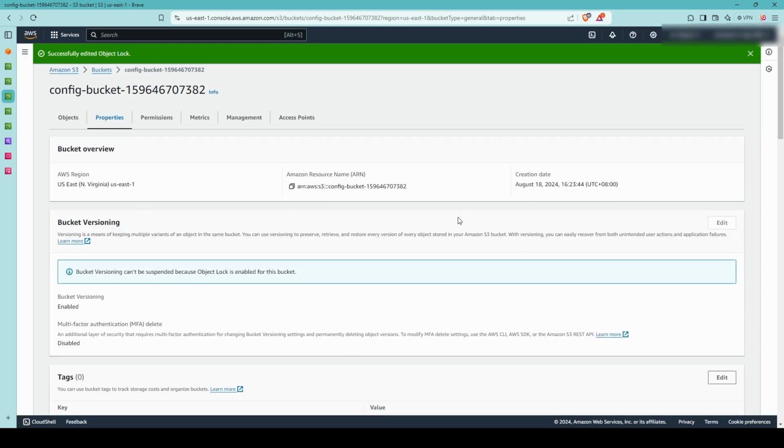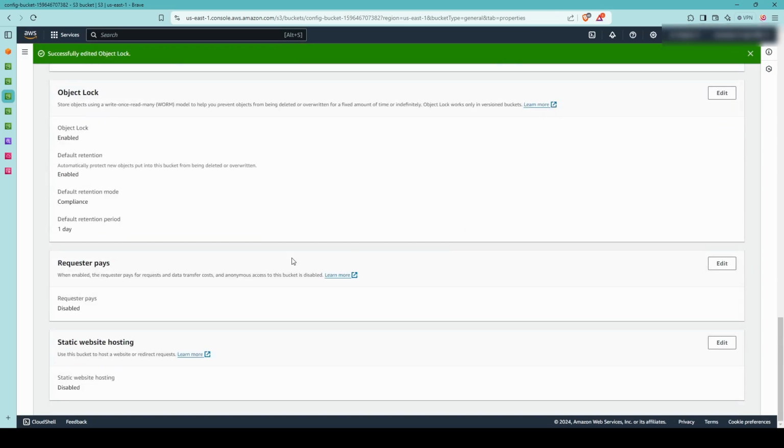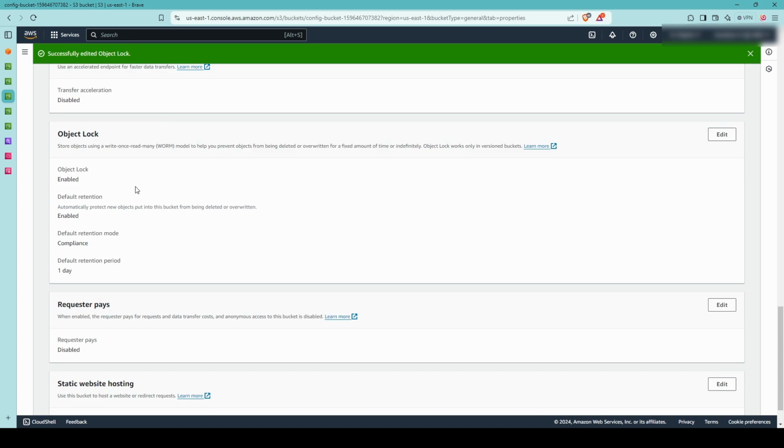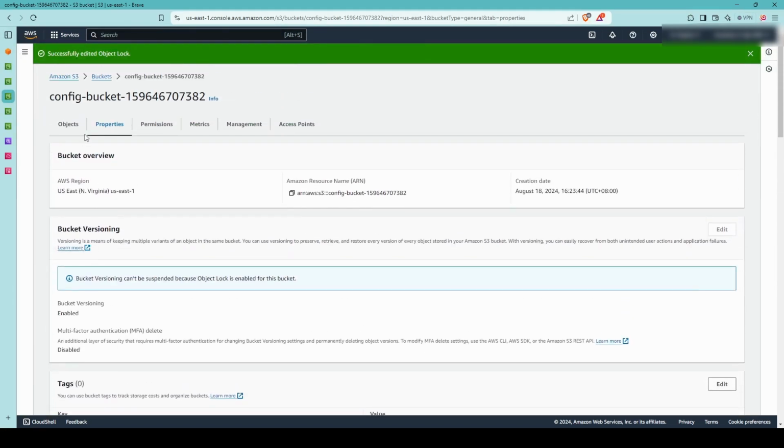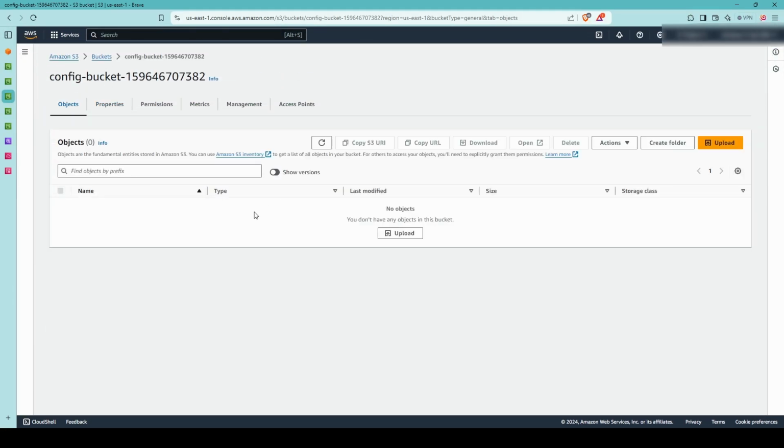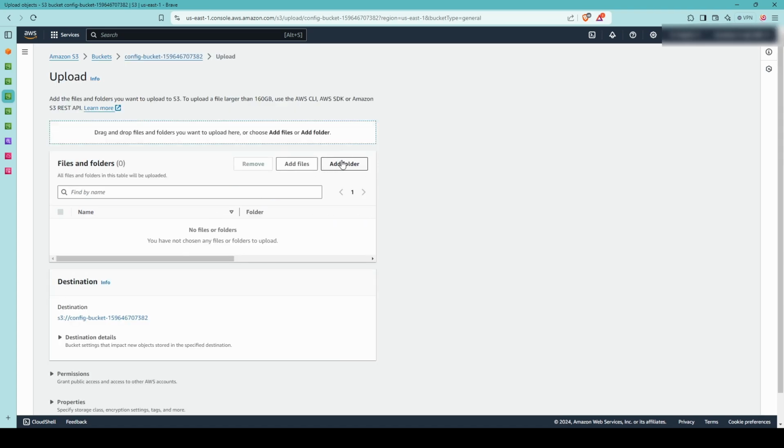Now if I go to bucket settings and check it, yes, object lock enabled, default retention enabled, compliance mode, and a 1 day retention period. Okay, so I go back to objects. I do not have any objects at the moment, no versions, nothing. I'm going to upload an object, the same object again.